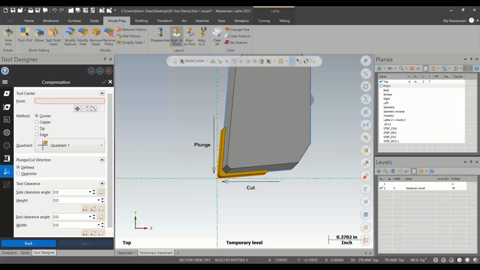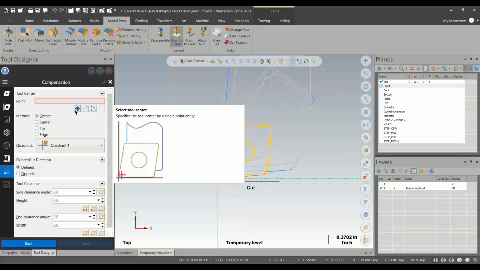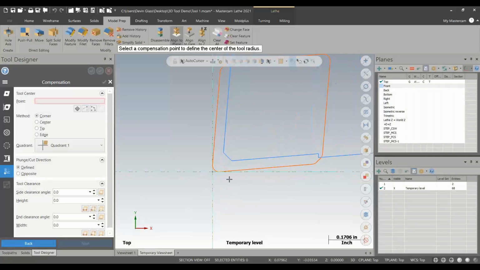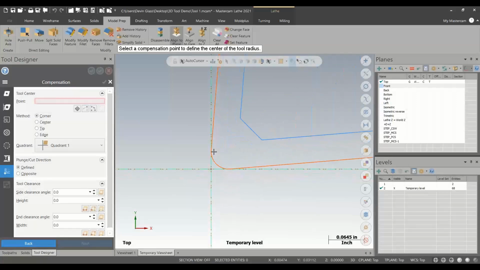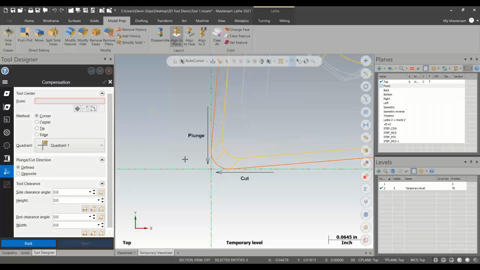So first things first, I'm going to turn off the shading so we can get a better look at the profile itself. And first things first is asking us, what is the tool center? Where is the tool center in regards to this part or this insert? We've given it a corner radius, but we haven't told it where it is. So I have 3 options. I could try to use selection center, tool center. If this profile was an arc, I could theoretically grab the arc center of that, but you can see here that it's just been converted to a bunch of little tiny lines at that small of a tolerance. So that's not going to work because there's no actual center point for me to pick on. So that's a bust.